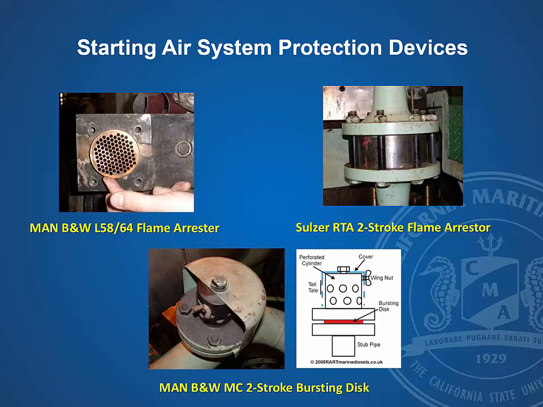You also have, in the case of the Burmeister Wain, like we have on the simulator, a bursting disc. Now, a bursting disc is, if there is an explosion in the line, a thin metal disc that ruptures, and by rupturing, that releases the pressure to prevent damage to the system from that explosion. Those bursting discs, though, once this has occurred, would have to be replaced prior to the engine being started.